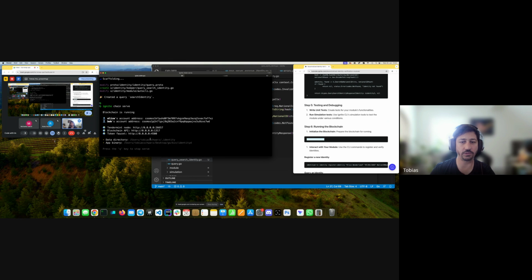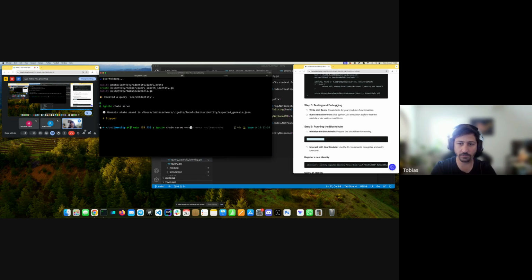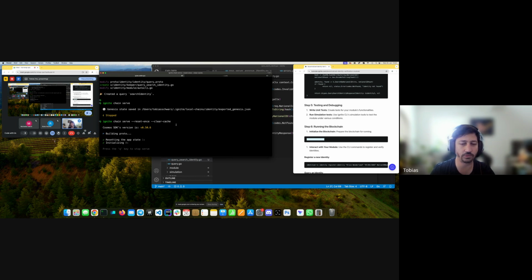So this has been restoring a state, which doesn't matter because we haven't had any transaction. But usually when you add a new module, especially on localhost, you probably want to reset the state of your blockchain. Let's do this. You do this with the reset once flag. And we could also clear the cache of the running blockchain. This just helps to prevent any errors with already existing transactions in your local blockchain, and just to be sure everything will run smoothly.